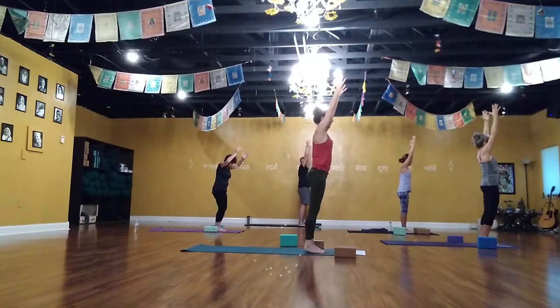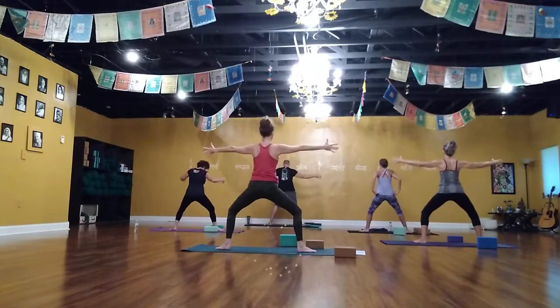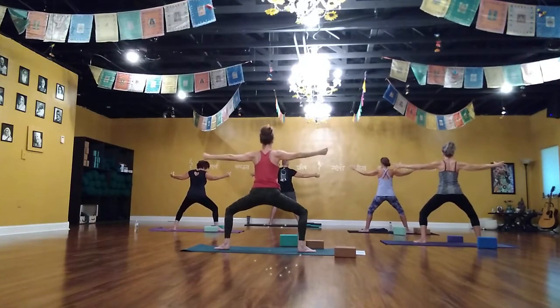Lower the heels, open up to the left for your goddess, open up wide. Arms have a slight bend. And then as you pulse down and back, spark your hands.